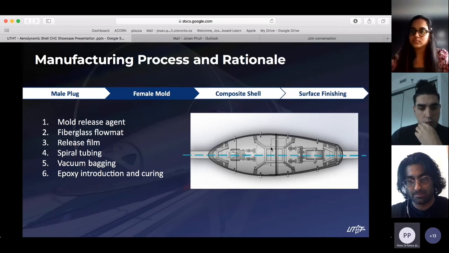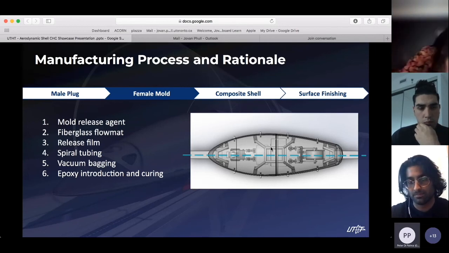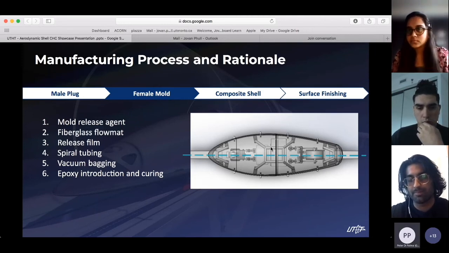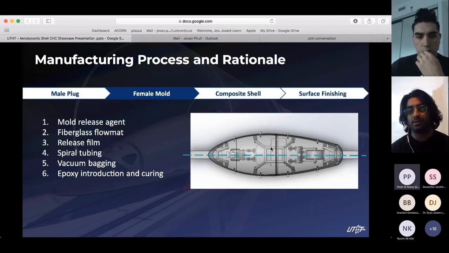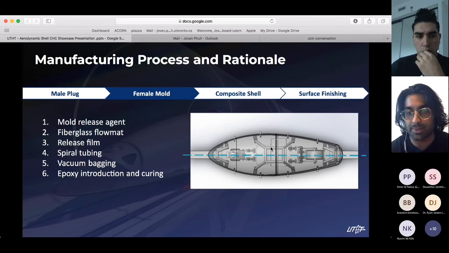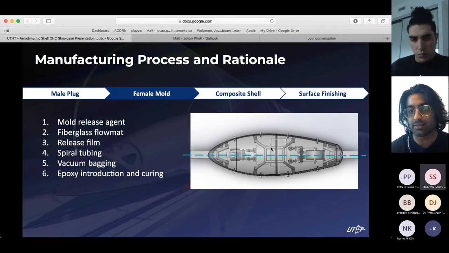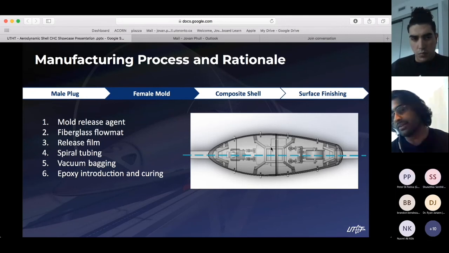Do you see it being easier to release the mold along that axis, because I'm guessing you'll have a left and a right side of the mold, compared to a top and bottom, just because of how deep you would be having the male plug? Yeah, exactly. So how we'd actually do this is we'd lay up one half, the front half for example, along the female mold, and then the other half will be laid up on the other side, and then we can easily take the mold off from those two sides.